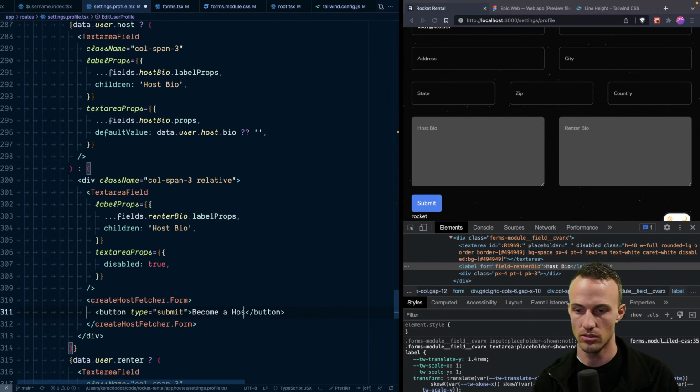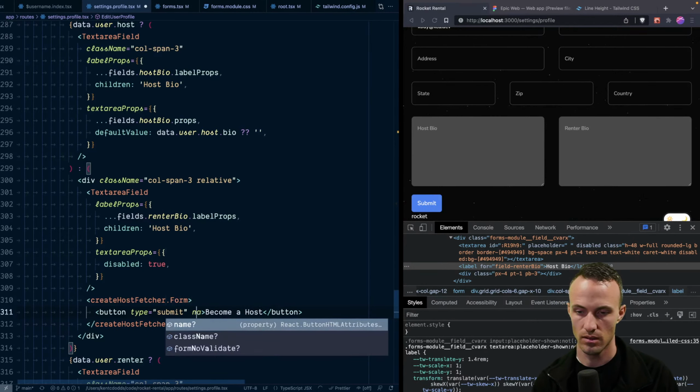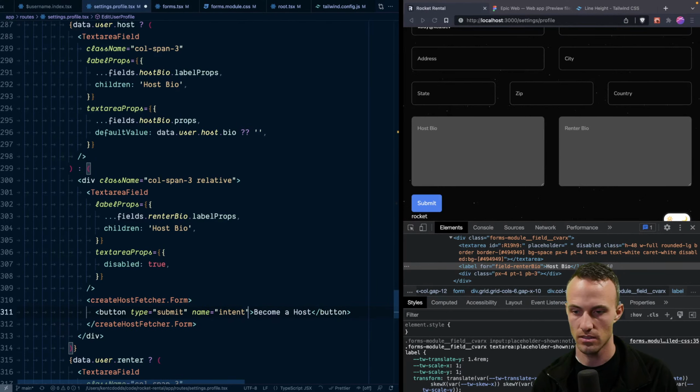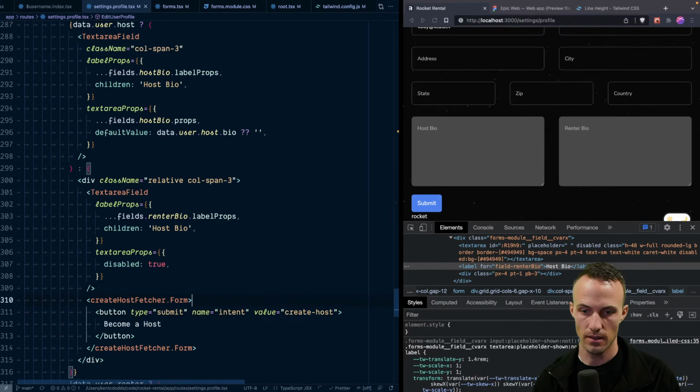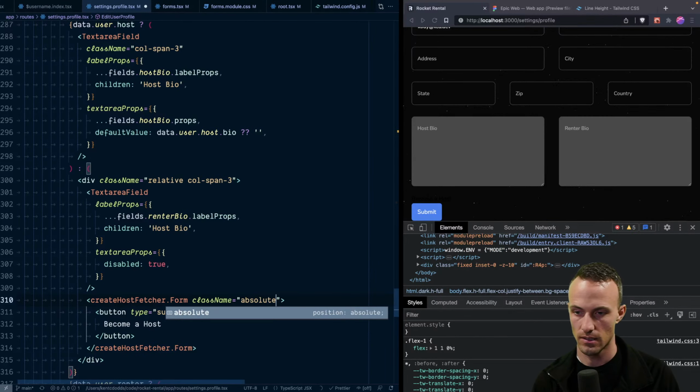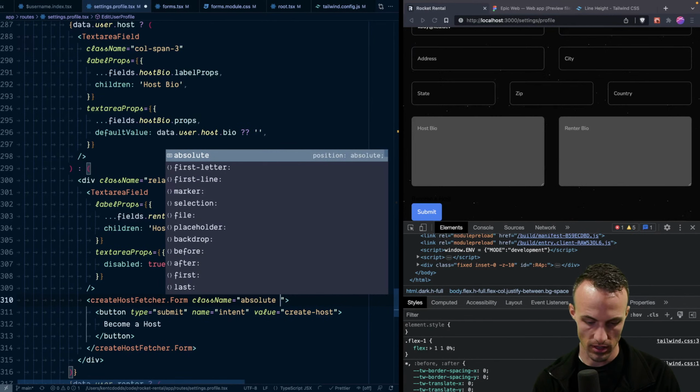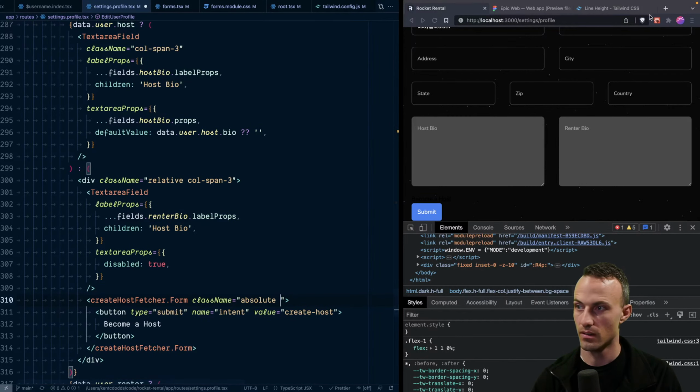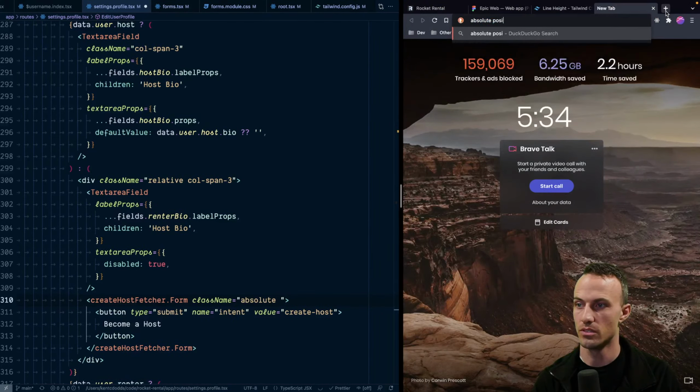Become a host. Okay. Name, intent, value, create host. Okay. And this, and I forgot it was absolute position center of parent.